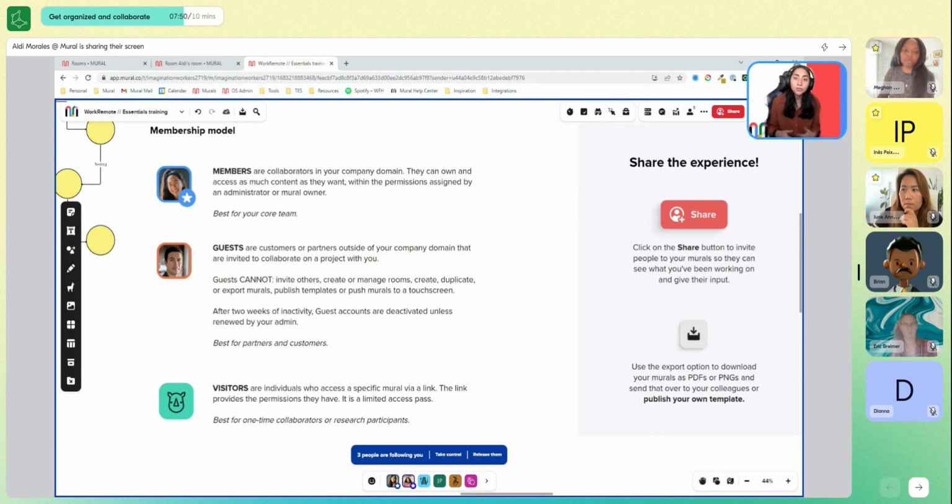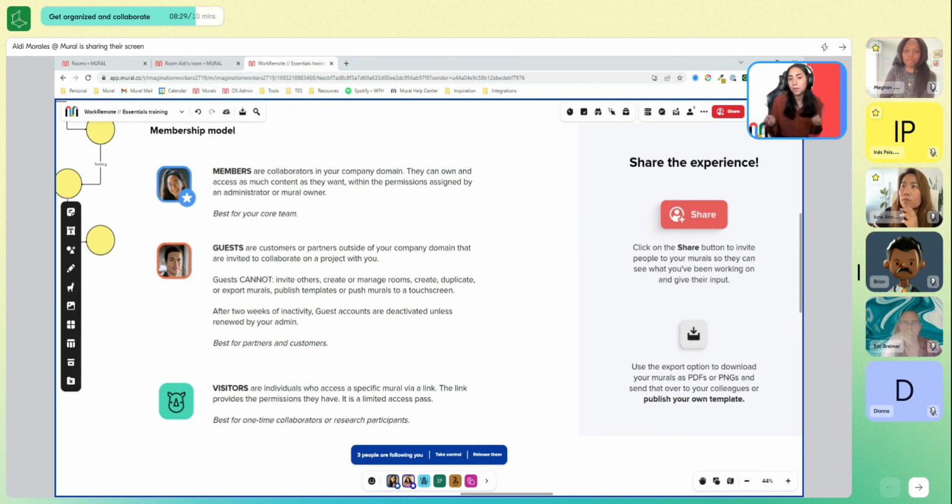And then visitors are the third type of collaborators that we have. These are the only ones that can collaborate completely anonymously without an account created. So they can come in exactly as you're joining my mural today as a visiting avatar. You didn't have to sign in or be registered with Mural at all, but you can participate in the mural. In the free plan, if I'm not mistaken, you can invite people as visitors, but they will only have view only permissions. If you're trying to get a participant to edit the content with you, you will need to invite them as a member, which are unlimited on the free plan.